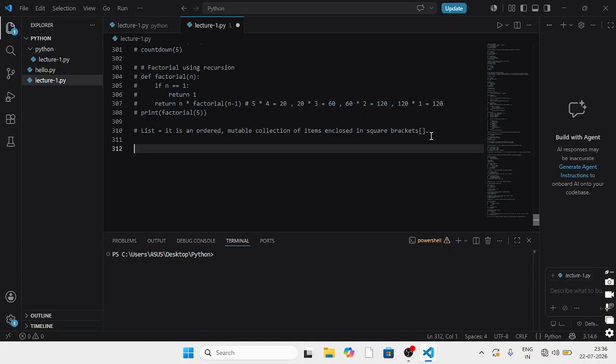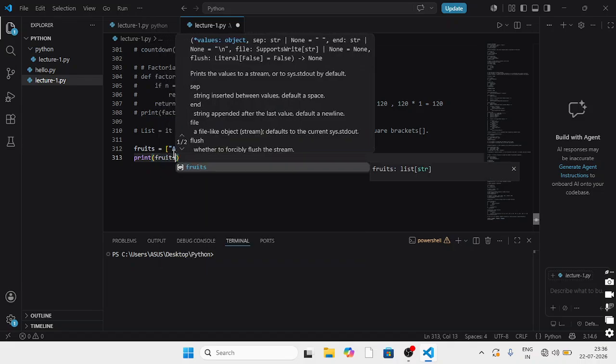Now let's see an example on lists. Let's take fruits equal to, and here we take square brackets because a list is written in square brackets. Now take apple, banana, orange. Here we take items and now let's print it.